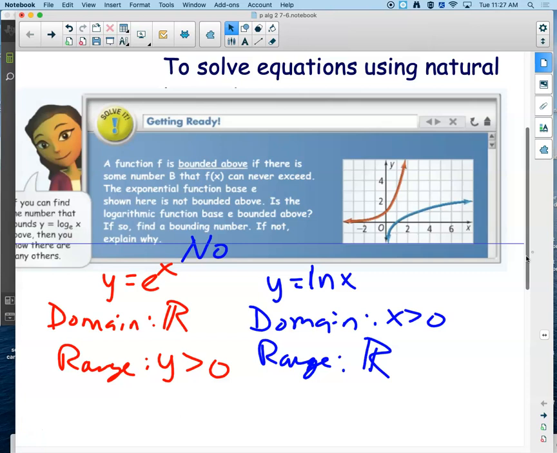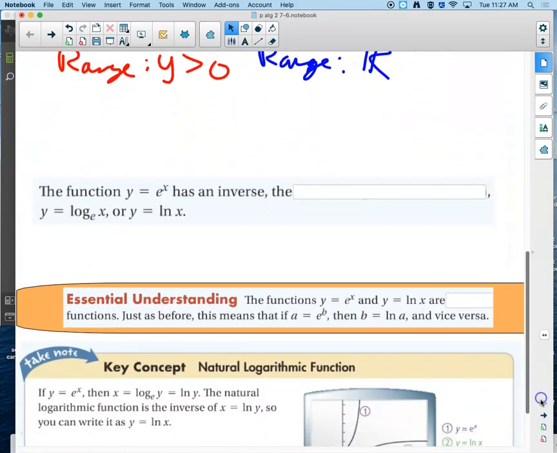Now, that's to get us thinking. e to the x we've already done. All we have to do is remember that ln is logarithm base e, and everything we've been doing works the same with this. So whether or not we're condensing, expanding, solving, everything we've learned about logarithms, we're going to do it again. And I love where this section is placed because it gives us a nice review before we do the review for the test. Because we're going to follow the same rules that we have with all logarithms.